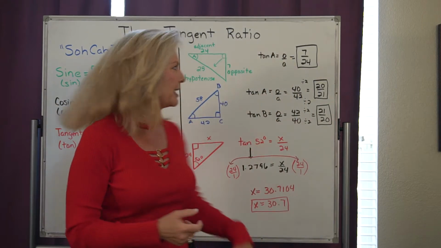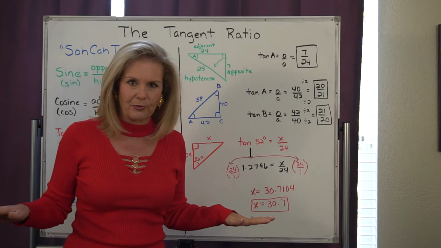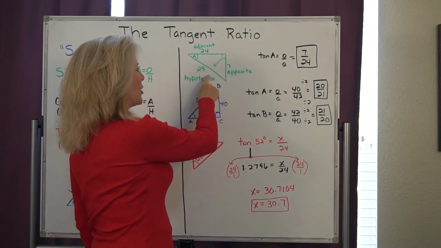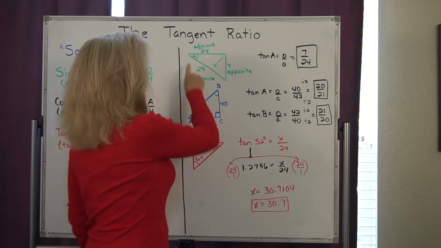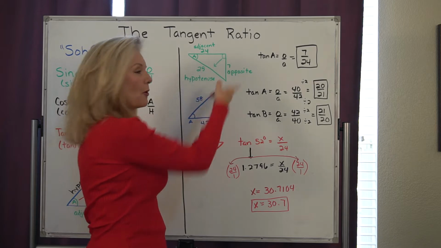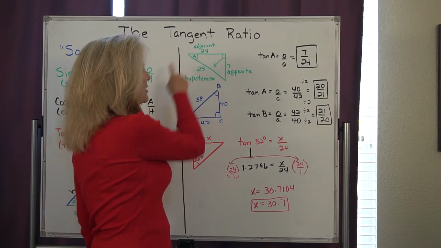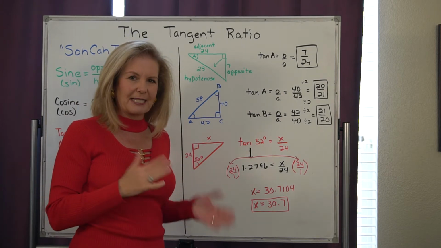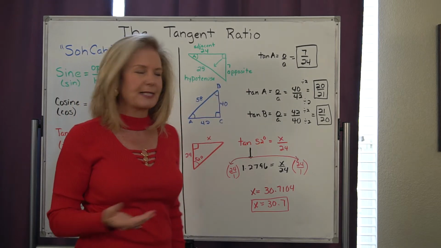So if we come over here and we take a look at this right triangle, because it's only going to be with right triangles, I see my right angle. I know that's got to be my hypotenuse, so I got to look for my angle. Well, here is my angle measurement. There are no other angle measurements given. So when I look at my angle, whatever touches it is my adjacent, sits side by side. That's what adjacent means, side by side. And whatever is directly opposite is my opposite.